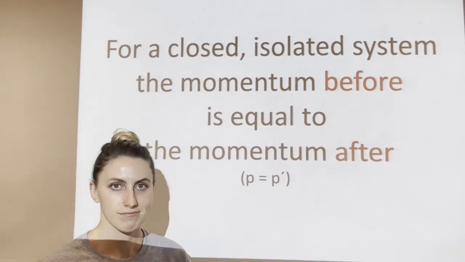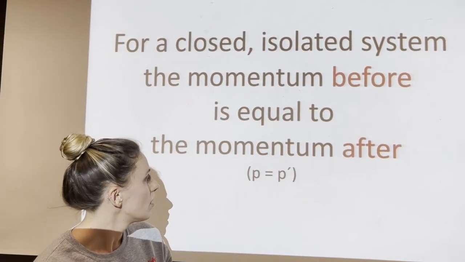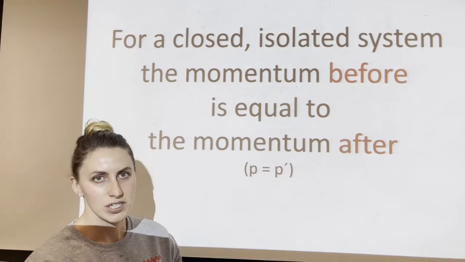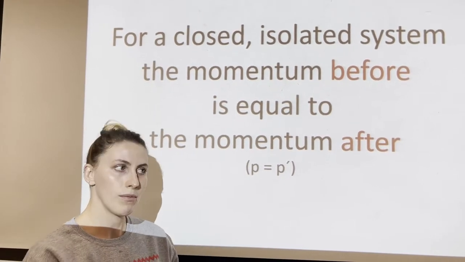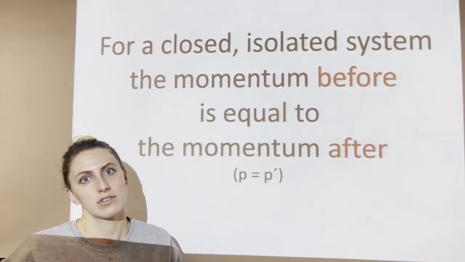Closed isolated means no energy coming in, no forces exerted in or out. Nothing leaves, nothing comes in. It's all just the things that you're talking about. And what we do in physics is every time we have a problem, like I think on the next slide, we define the system and so it's closed.